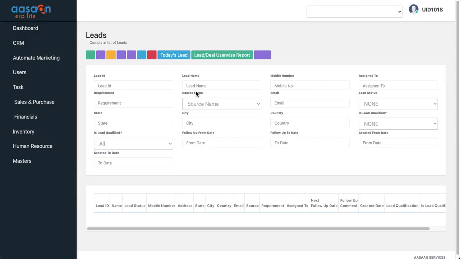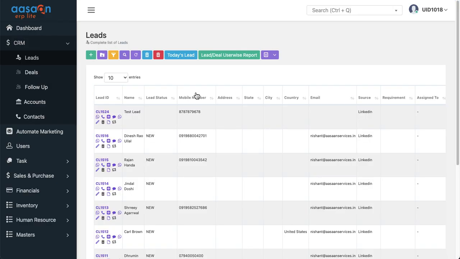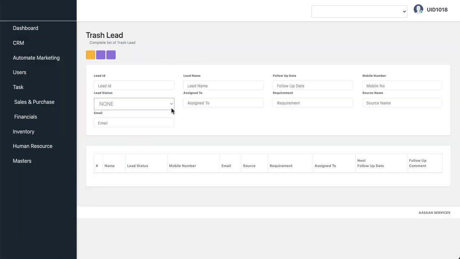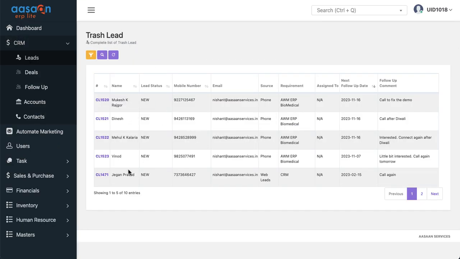and it will show you the leads that you have created today only. Once I come back to the lead section again, this is the delete button for the leads. In case you want to delete, you can just click over here and delete, and this is the button to see the deleted leads. Whenever you delete some leads, it's deleted from this area, but it's not actually deleted from the database. So at any point of time, if you want to see the deleted leads, you can go over here and see the leads which you may have deleted. These are the leads, for example, I have deleted.